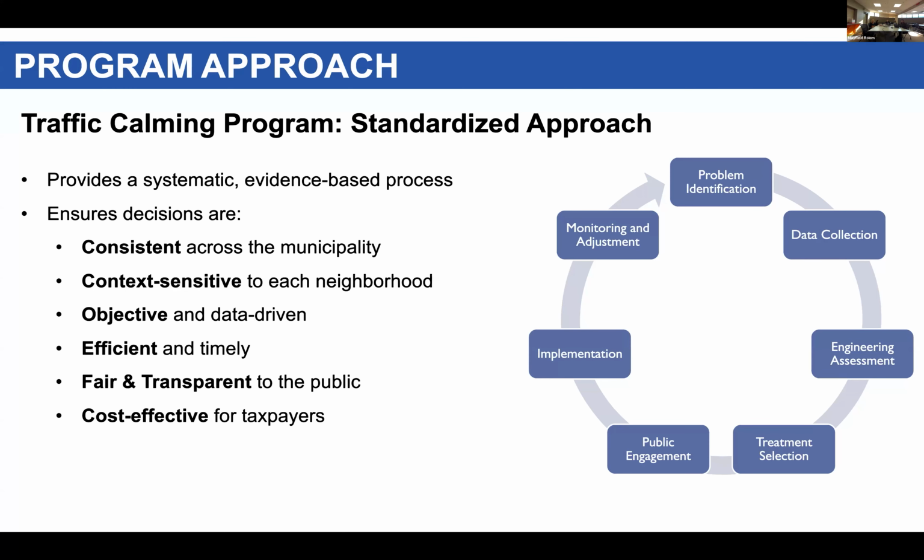As you can see on the graphic on this slide on the right, there are several steps involved when making a decision regarding traffic calming. Our standardized process attempts to ensure that our decisions are applied consistently, while still being able to tailor to the unique needs of the community or neighborhoods. Decisions are evidence-based, data-driven and transparent to the public. And finally, the decision should be effective while staying efficient and cost-effective.